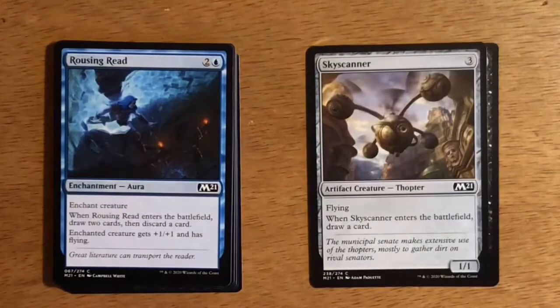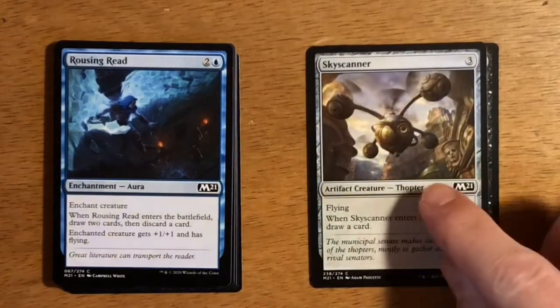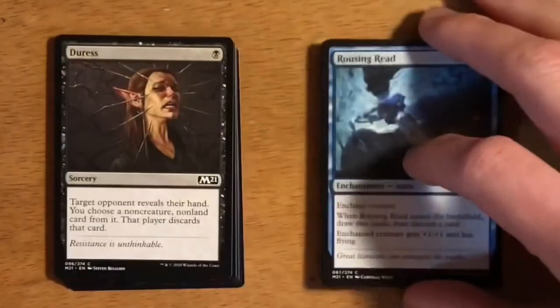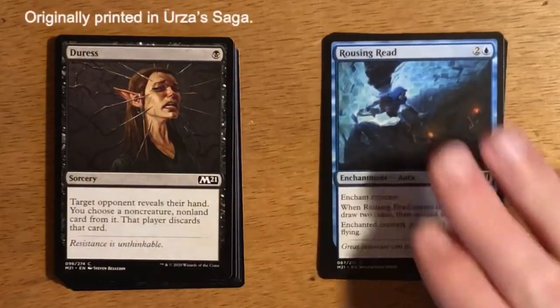Next up is Rousing Reed, 3 mana, 2 and a blue. Enchantment Aura, enchant creature. When Rousing Reed enters the battlefield, draw 2 cards, then discard a card. Enchanted creature gets +1/+1 and has flying. This, in my opinion, is the best blue common. I've drafted this every single time I could. It is a beating. You enchant a creature, you draw 2 cards, you pitch a land, now you've got a flyer with some added power and toughness. Awesome blue common.